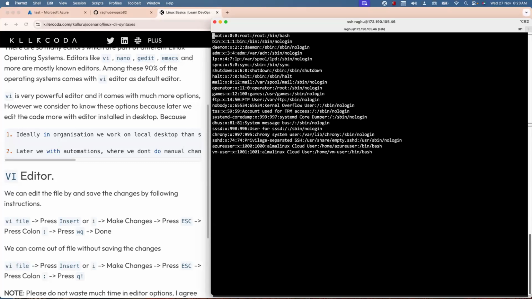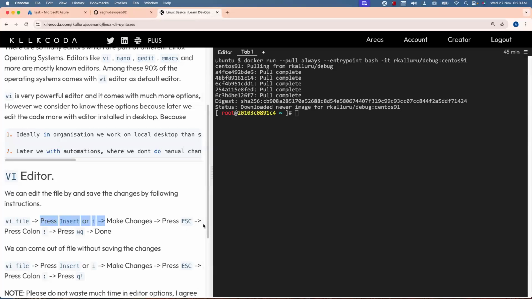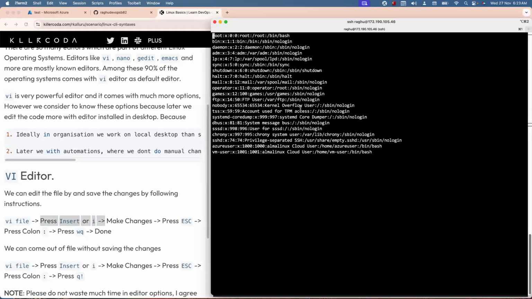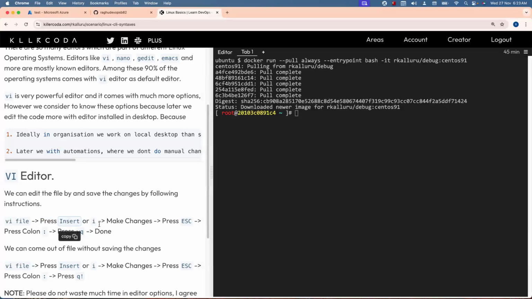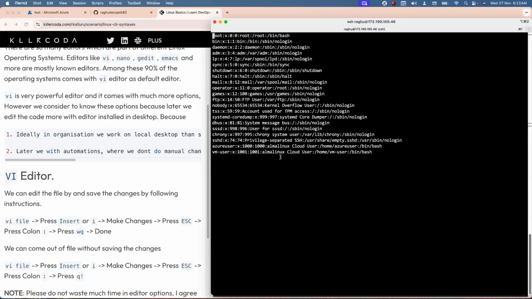Okay, fine. So this is the file. Now over here, I open this particular file. So now what you need to do is get into insert mode. Maybe in Notepad, you open a file and click on it, right? You click on that file so that you can start typing. Same way here also, you want to get into insert mode. So you have to press the Insert button on your keyboard, or if you don't have an Insert button, you can also press the I character. The moment you press I, it will show you're in insert mode, by the way. So you see this.